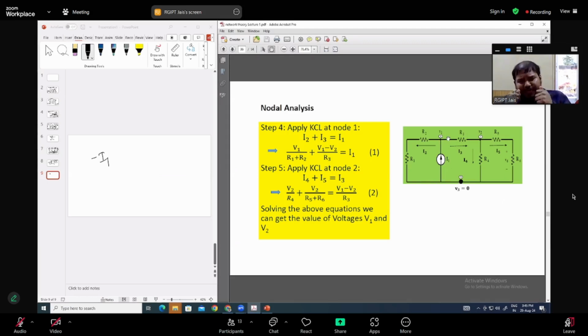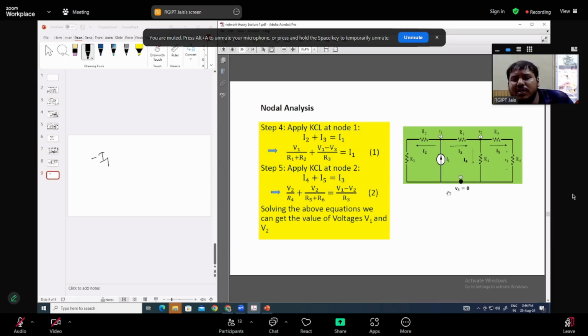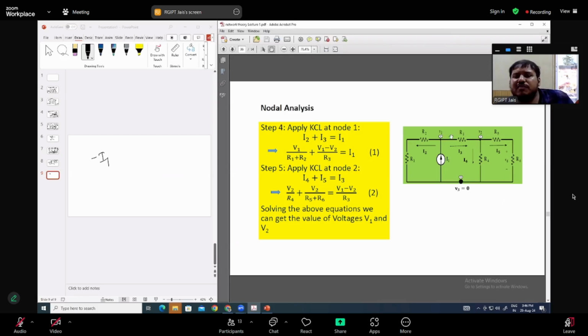So again, some kind of an assumption you have to take. The assumption may be wrong, it may be right, but one assumption you require. If you are considering a particular node, you should consider that the voltage of that node is the highest one. Then V1 is the highest voltage among all other nodes. So what are the other nodes? 2 is a node, 3 is a node. 3 we have already considered as 0, so V1 should be greater than 0. V2 we don't know, but whatever be the value, V1 should be greater than V2. So we consider this while writing the equation for node 1.